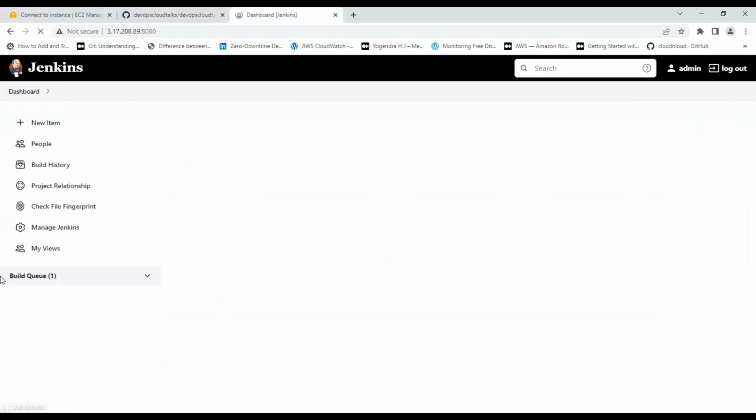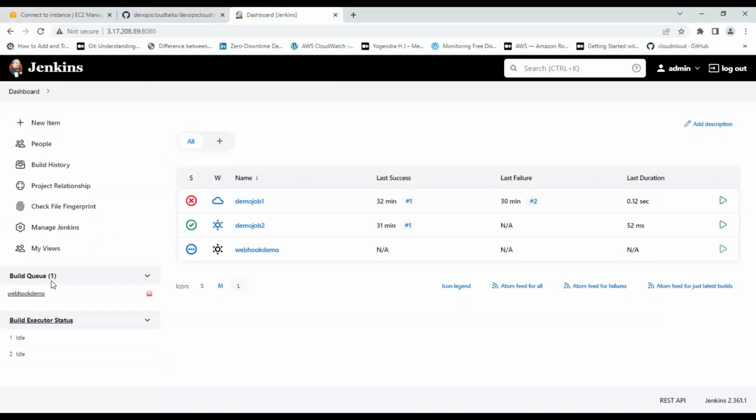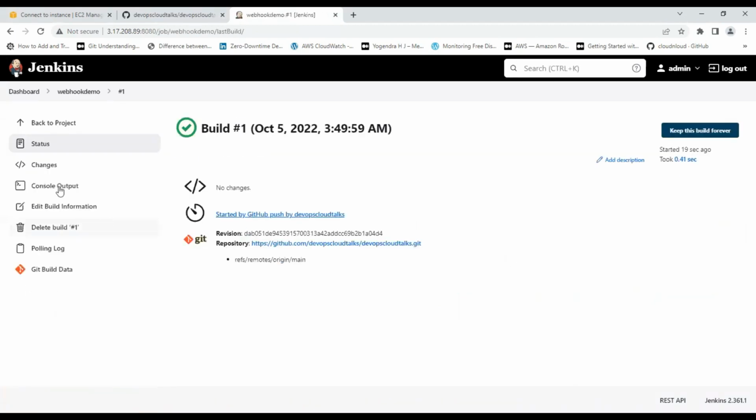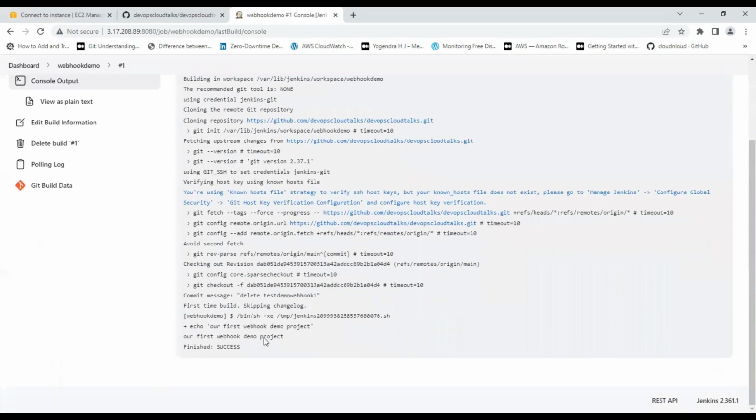You can see here, that's the beauty of webhook. So whenever someone pushes code, pulls code, commits any changes into your Git repository, creates a new issue, a new repository, or deletes any repository, it will automatically trigger your build. All we need to do is the integration of this, right? Let's go here, check the console output, and you see our first demo project has been printed.